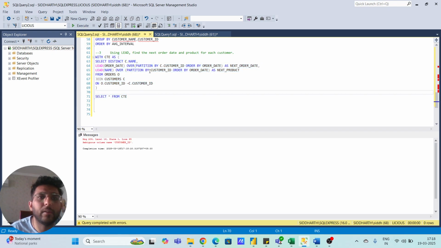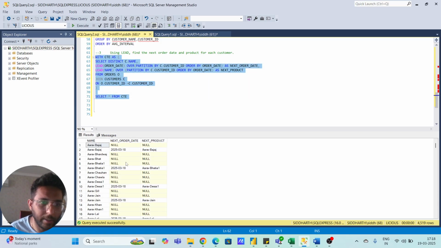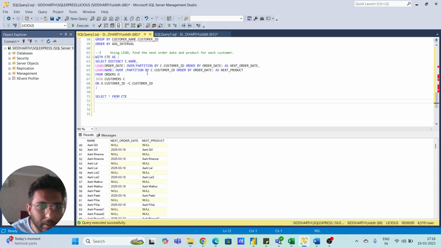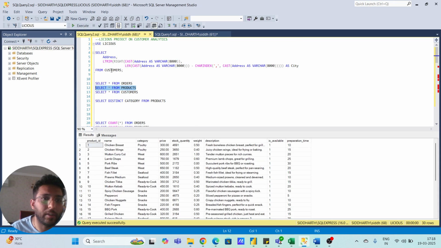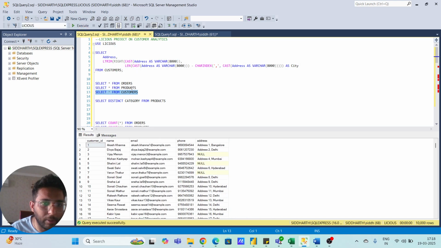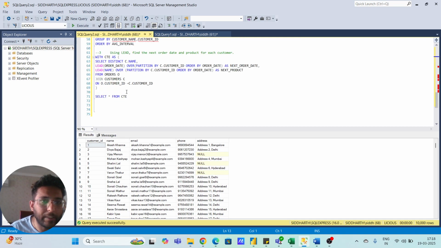Customer ID. Okay, why is it coming like this? Okay, wait. I guess I have done something wrong. The product table has a name also and the customer table also has name. So we need to specify that this name is coming from the P table, so I need to join also.